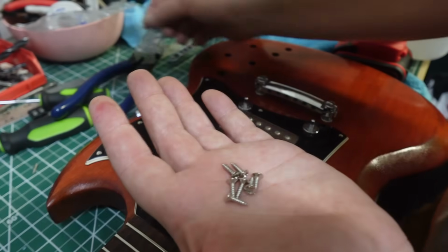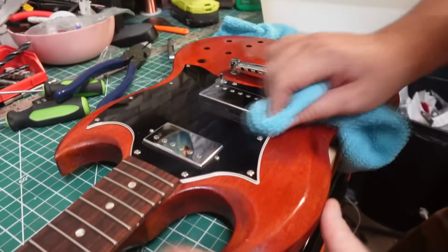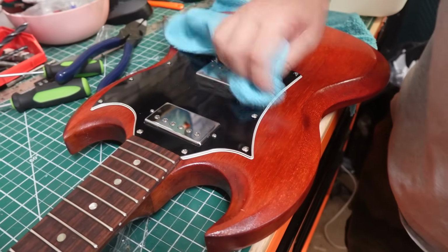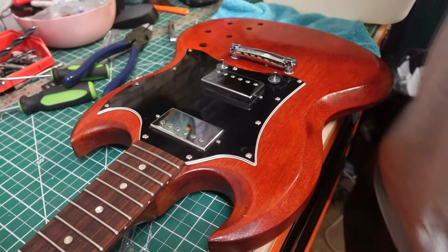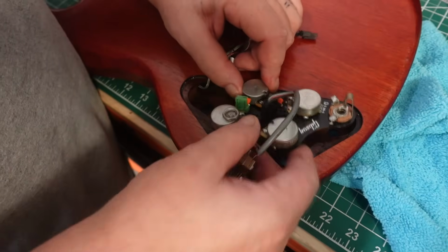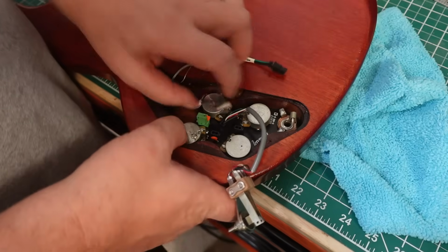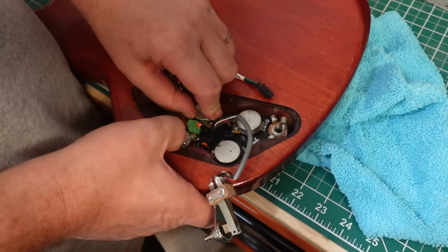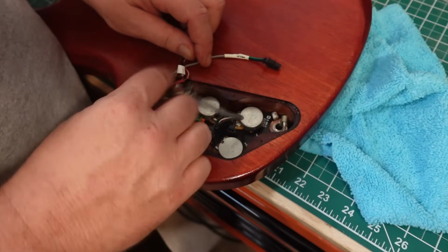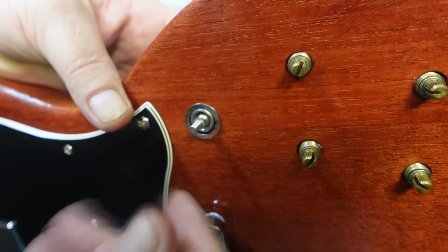Told you in the beginning, we'll be putting some new screws in this baby. Now that we got all the screws on it, let's clean this pick guard off the best we can. Pickups off. I ain't gonna lie, she's looking pretty righteous already. Just pop this beauty right back in. Real simply. Push it on in there good. That bent switch is cool, ain't it? I love it. Now this thing didn't have a washer on it, but we are going to put one on.